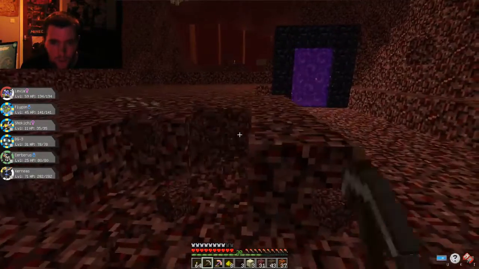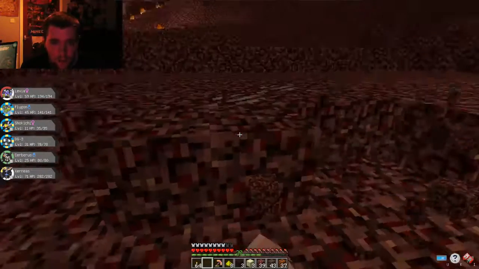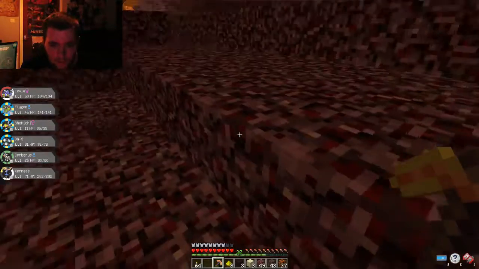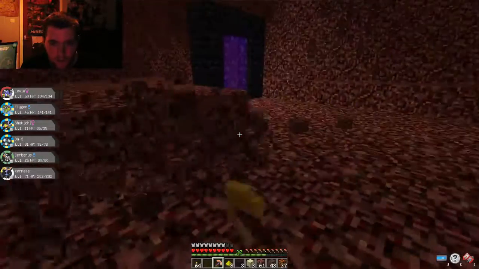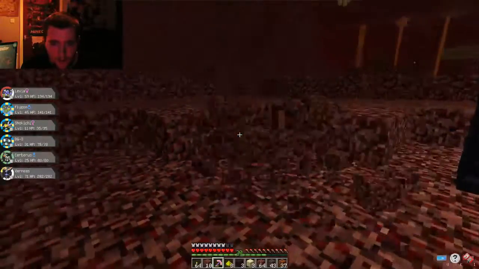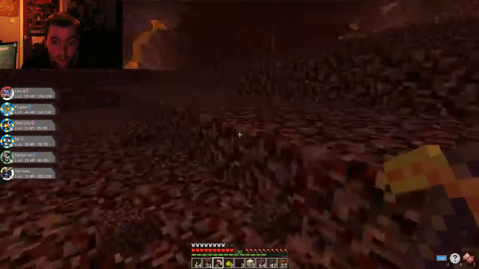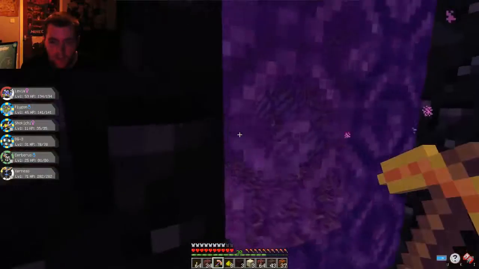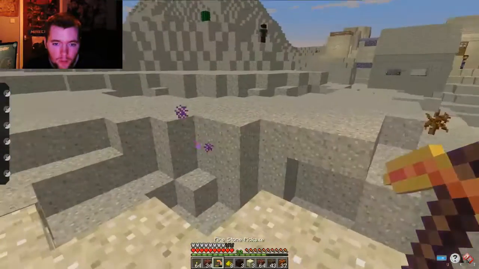You know what? I will get that quartz as well with the Fortune 2 pickaxe because we need the experience. Thank you very much. And that is almost a full stack. Let's get the stack. Yo, this pickaxe just melts through netherrack like butter. I love it. Okay, we got a stack and a half now. That's good. Means we have enough to smelt into more nether brick if we need.